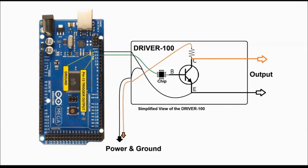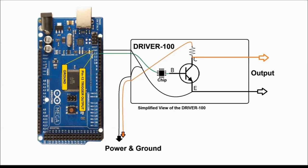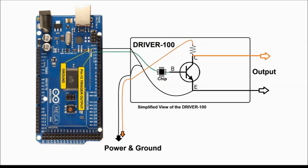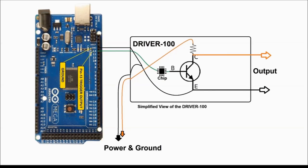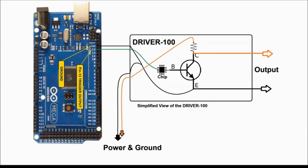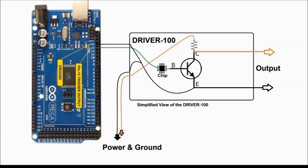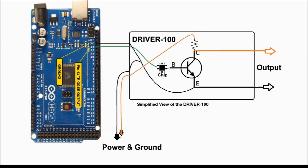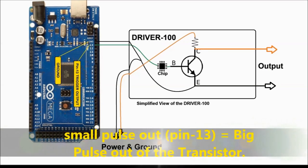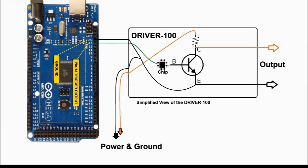As you can see on screen, let's just analyze the electronics a little bit. The green lead coming out of pin 13 on the Arduino board controls the base of the big output transistor. In between that, there's a whole bunch of circuitry, so we're not going to go deep into that. We just put a little symbol in there that says chip, to let the viewer know that it's not really just a transistor. There's more to it than that. And then you also have the power and ground connections. Very straightforward. So with this arrangement, a very tiny pulse coming out of pin 13 triggers the base of the transistor, and that in turn turns the transistor on and off for the output.